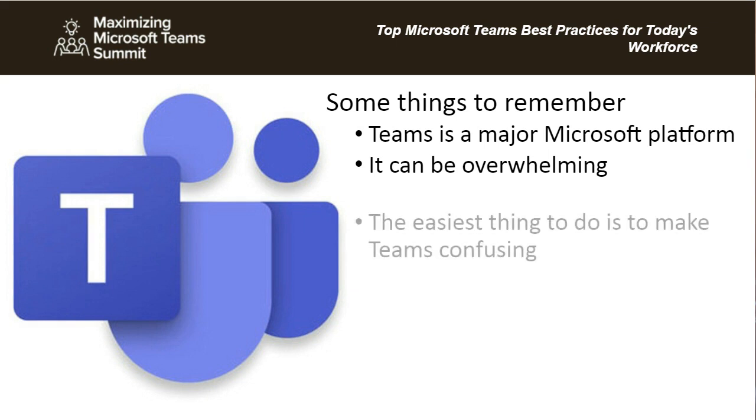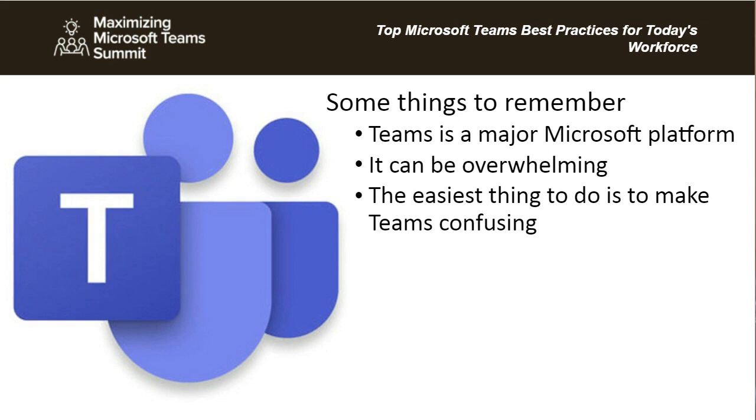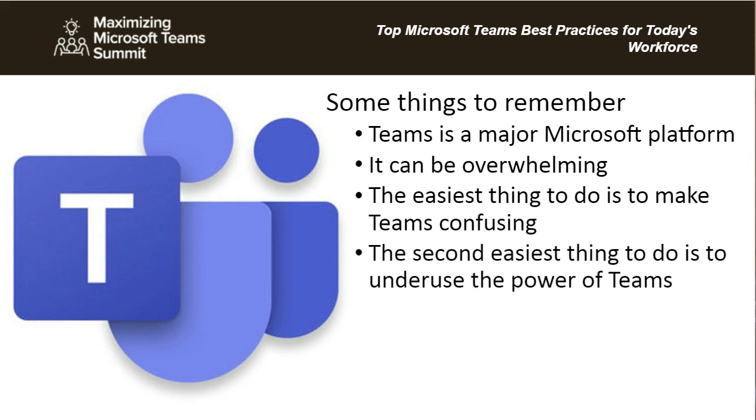One of the easiest things to do with Teams is to make it confusing. That's a piece of cake, and a lot of people do. Unfortunately, a lot of people who rush in and just kind of go at it with Teams find that it's very confusing until they take time to organize themselves. Not so much organizing Teams, it's organizing themselves in the way they use it. But if that's the easiest thing to do, the second easiest thing to do is to underuse it. That is to say, not take advantage of all the power that's available to you in Teams. This is also not inconsistent with other Microsoft products.